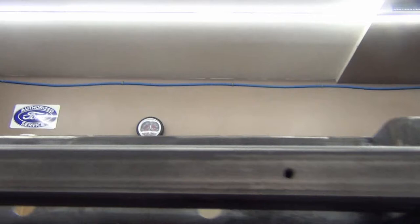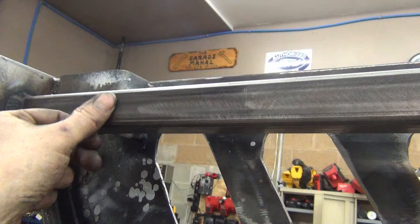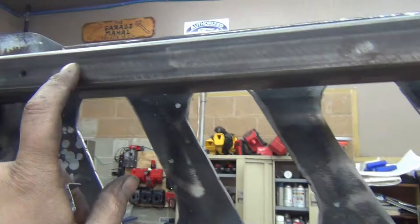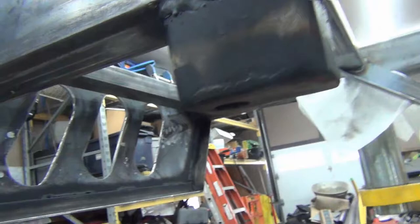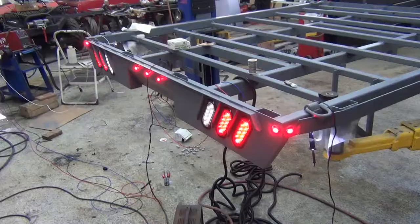And I drilled holes up here to put the wire harness, and I got these wire ties that have a push pin into them, so they'll just go right in there. I got some grommets to bring the wires in for the corner lights, and we'll just drop down from there to each of the lights, drop down from here for the three marker lights, and then I drilled the same holes up the rail and then across the front to do the same for the harness.